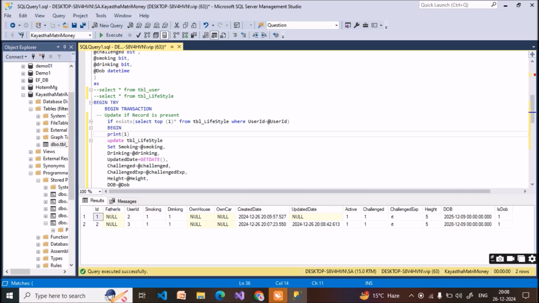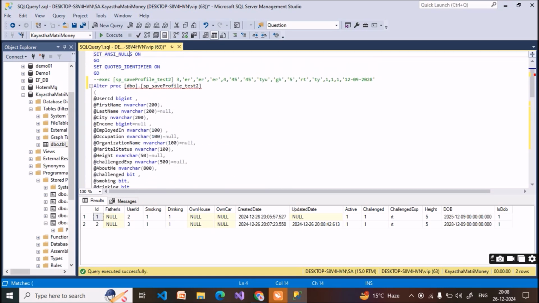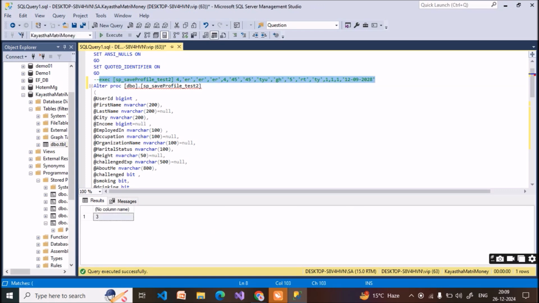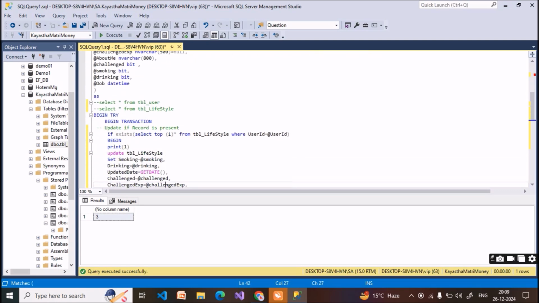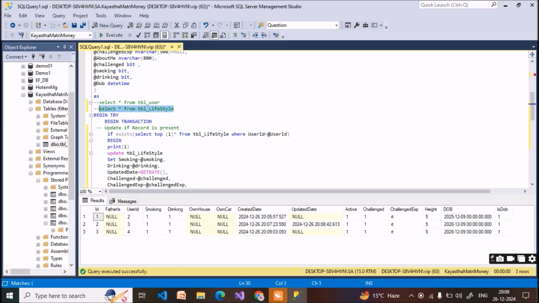Suppose that user id 2 or 3 is present already, and I'm coming here with a new record, user id 4, and execute. It's okay. And now check the lifestyle table. A new record is inserted. I hope you understand how to insert and update in a single stored procedure. It's very important.